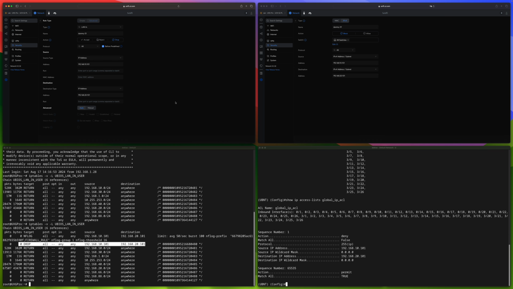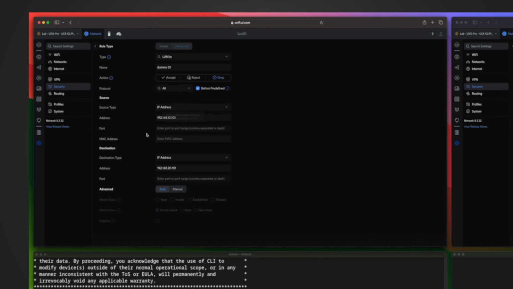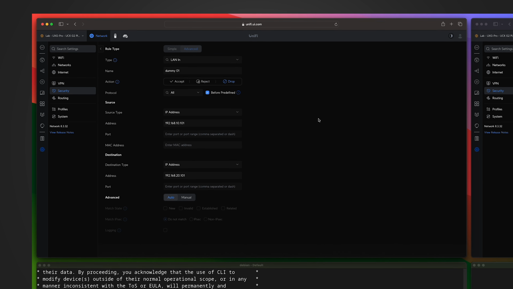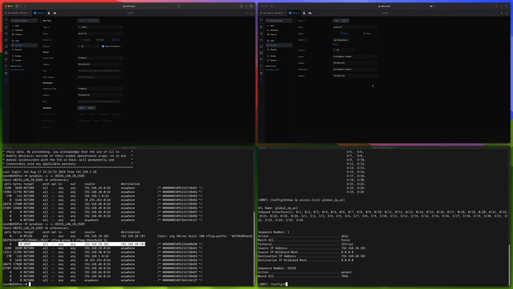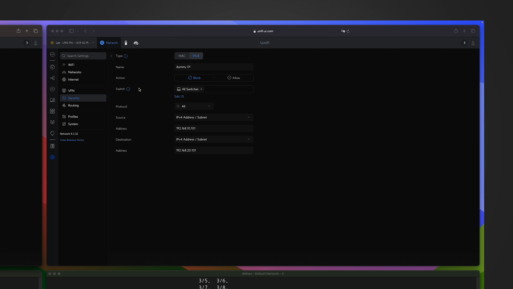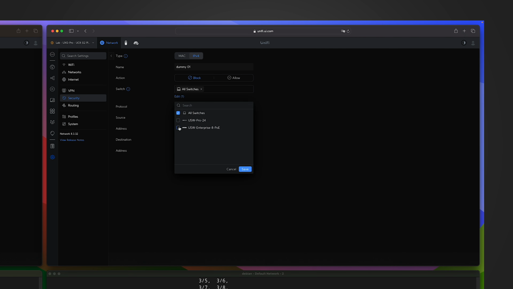And there's another thing I want to stress. In the left side, you can see for firewall rule, it applies to these different types: LAN in, LAN out, internet in, internet out, gateway in, gateway out. That's the granularity for your firewall rules. But for an ACL rule, if you just check the UI, you can see the granularity is per switch. So in my case, I have 2 switches. By default, it will be applied to both, but you can choose to only apply to selected ones.